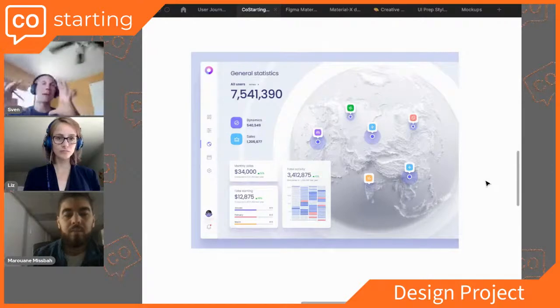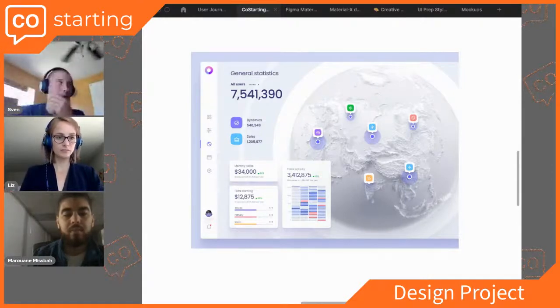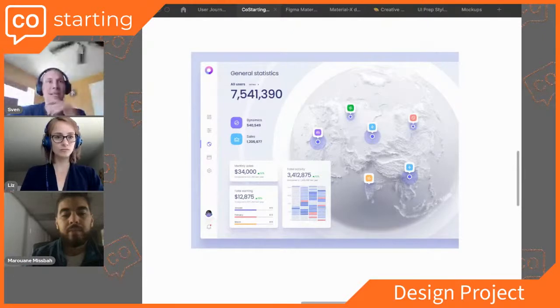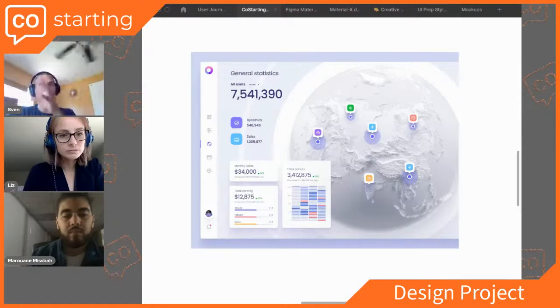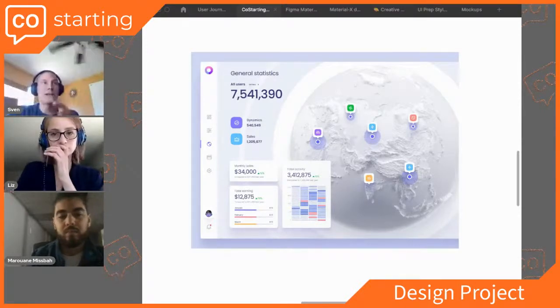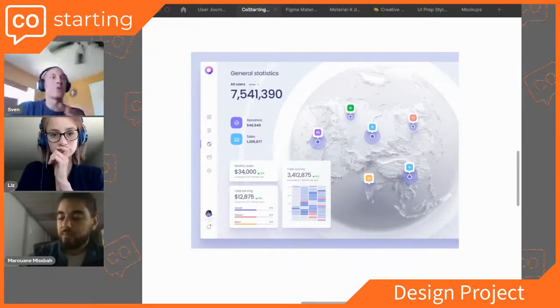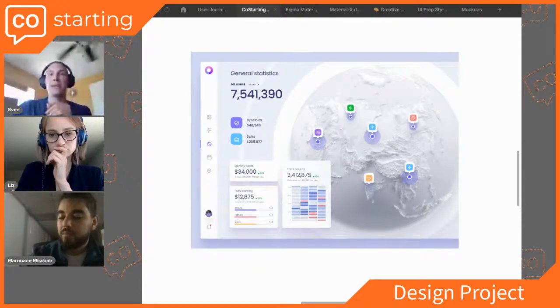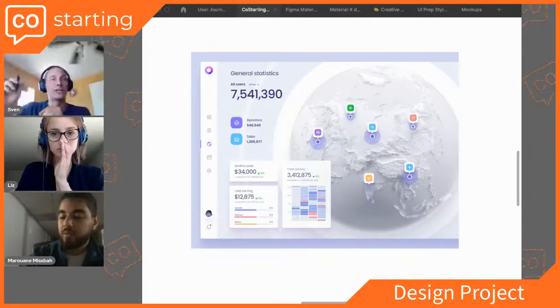I think just having a map, almost a stylized map, where of course you can recognize the continents and the countries, and what it could do maybe is if you hover over it, it tells you the country or something.